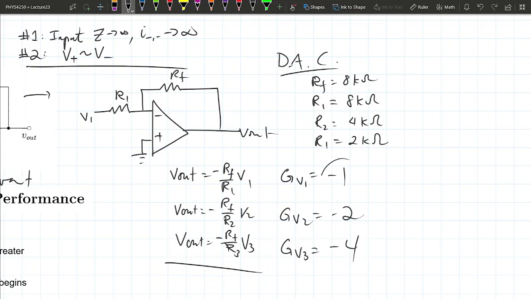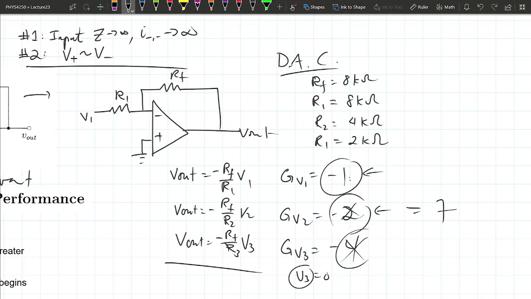So this is the binary for the ones place, binary for the twos place, and this is binary for the fours place, right? So if this represents a number, and both voltages are high, this will be 1 plus 2 plus 4, which will equal 7. But if V3 is equal to 0, this number becomes 0, because no matter how much you amplify 0, you still get 0. So then you get a number 3. But if V2 is 0, then you get 1 instead.